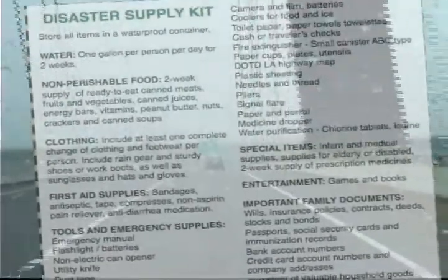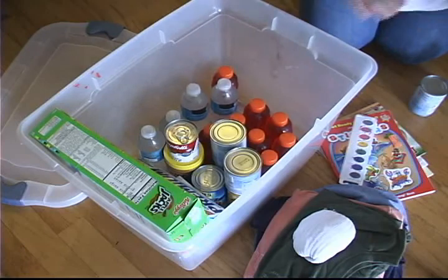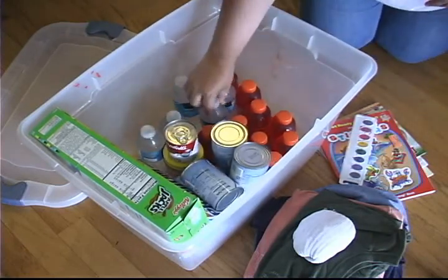When a storm threatens our area, there are many decisions that must be made. And one of the first for each and every one of us is, should I stay or should I go? Whether you stay or leave, you need to have a disaster supply kit. Pack your supplies now to avoid a last-minute rush on items in the store, and keep all of your items in a plastic waterproof container.